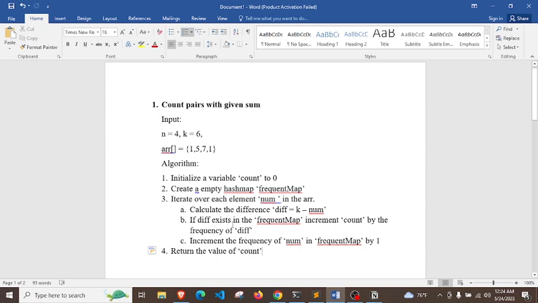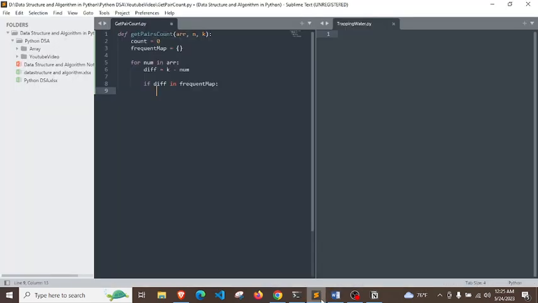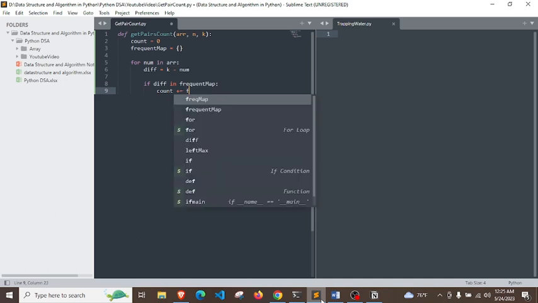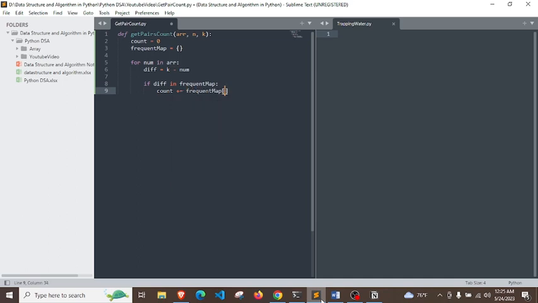Check these things carefully. So here write: if difference in frequent map, increment the count by frequent map of difference.